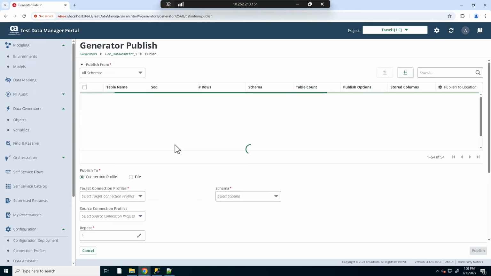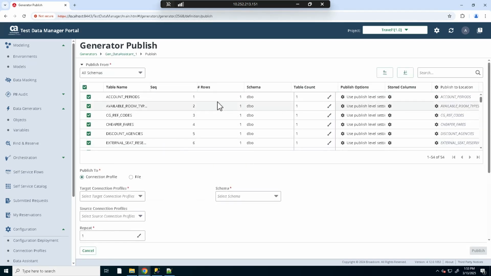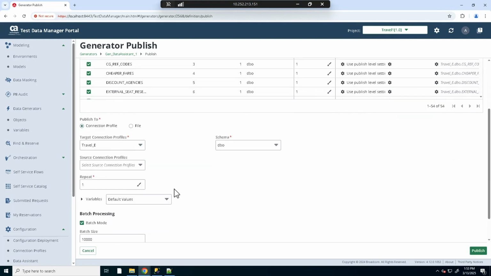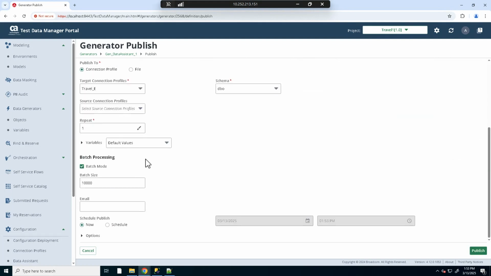Now you have your table order as well as how the data will get loaded, and you can then choose the connection profile where you want to publish your data. Then you can go ahead and publish, saying how many rows of this data you want to create.